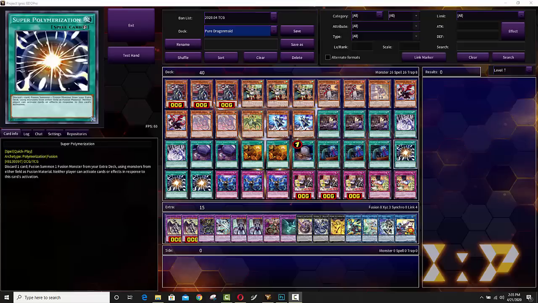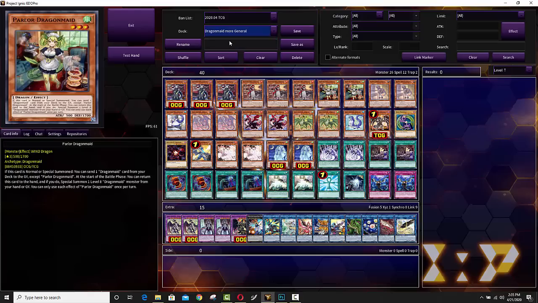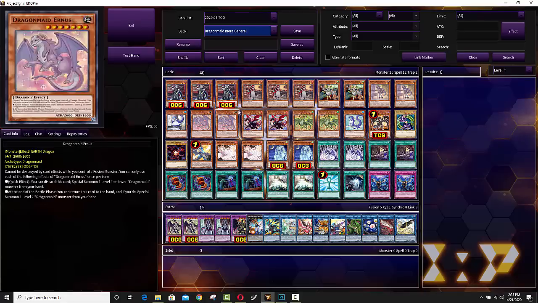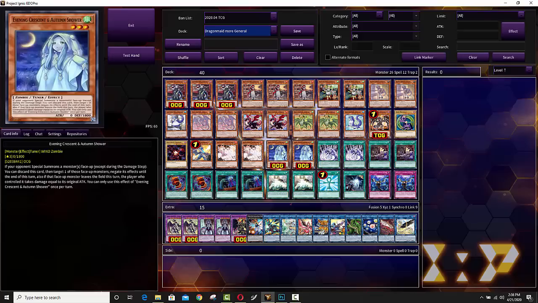I love seeing Super Poly in these Dragon Maid builds because you can obviously just attack your opponent with your big dragons, and then you can Super Poly during the battle phase and beat the crap out of them going into like a Shroud or a House Dragon Maid. This build's a little different. It's still focused on dragons, but you do see a little more variation when it comes to like hand traps.